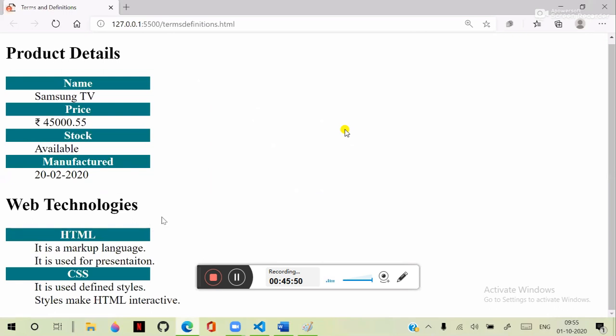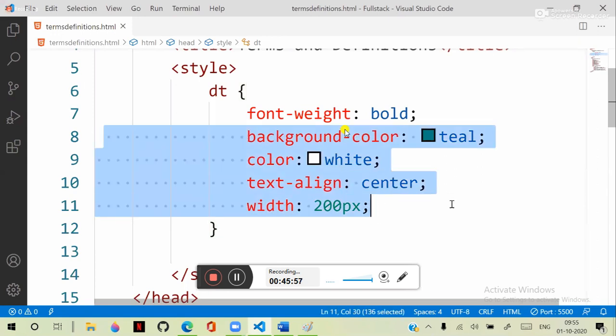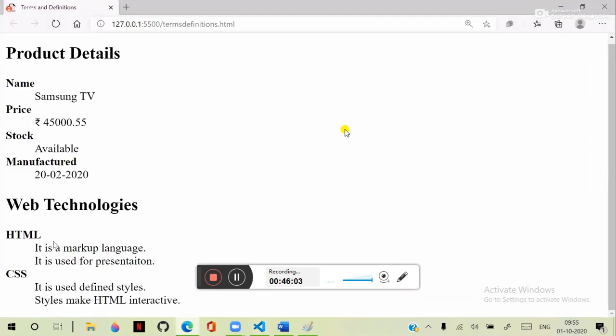Individually, you can manage them for all of them, but those are not required at this level. I will just keep and make it very simple. Just font bold. Then terms will be defined with bold. The advantage of terms and definitions is that by default definitions have some indentation. Terms have some indentation. We can display terms and definitions with indentation.